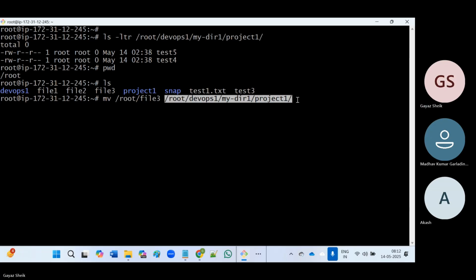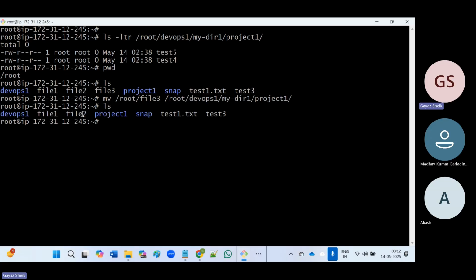What we are expecting is that file 3 will disappear from /root. So check ls. You see file 3 is not there; earlier when we used ls, file 3 was there.